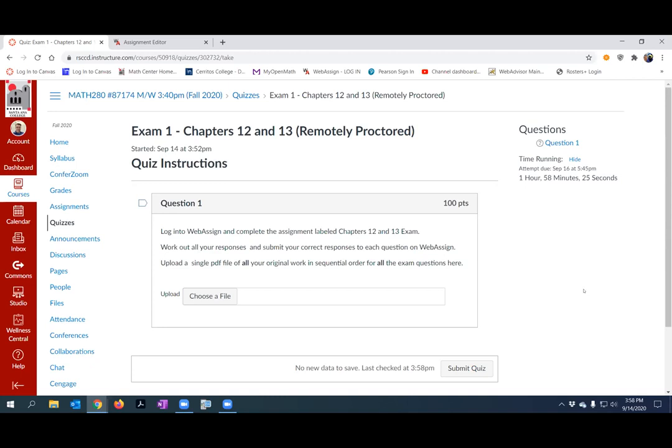What are we allowed to have when we take the exam? You can have anything you want except for your phone, basically, to be texting anybody. So I could have my notes? You can have your notes and your book.